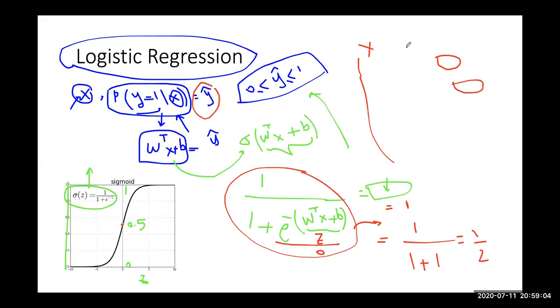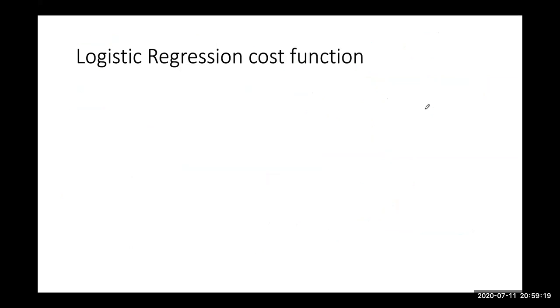So if this is my x, picture 1, picture 2, all the way to picture m, I will get a set of y hat for each of them, right? How do we want to optimize, and how do we want to find the best set of weights? And this is where people use a cost function. These are the fundamentals of any machine learning model: you have a cost function. I will just define what a cost function is for logistic regression, and quickly talk about why this works.